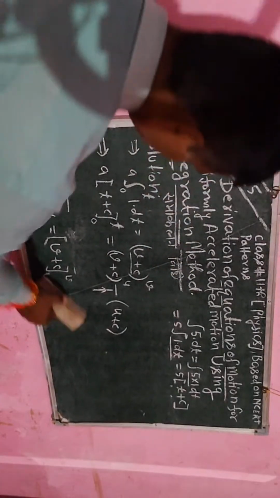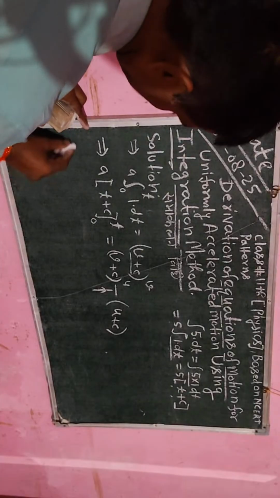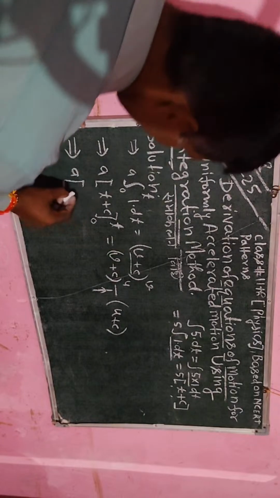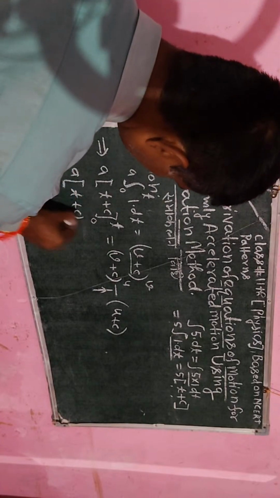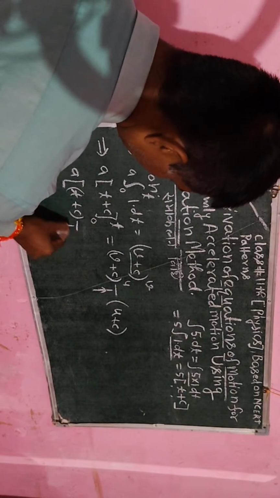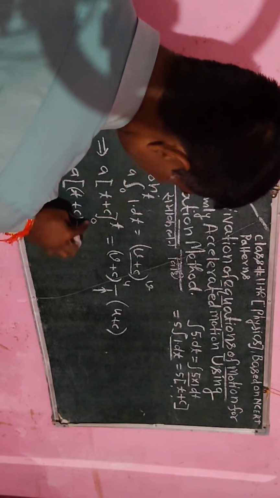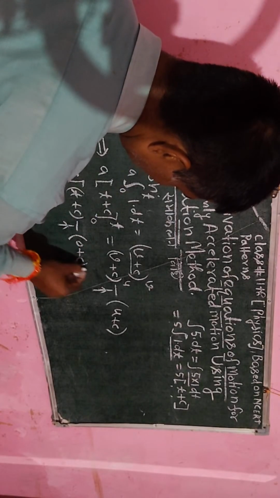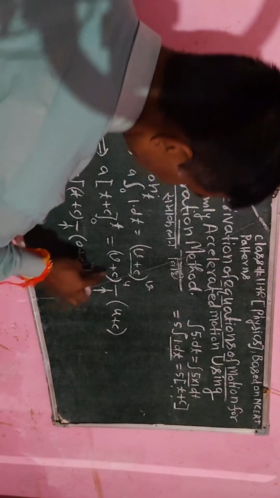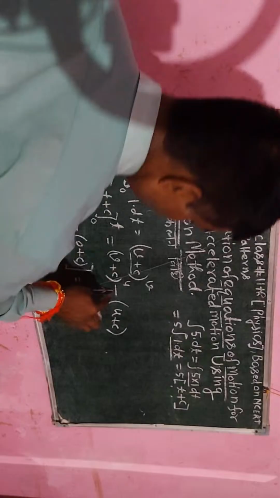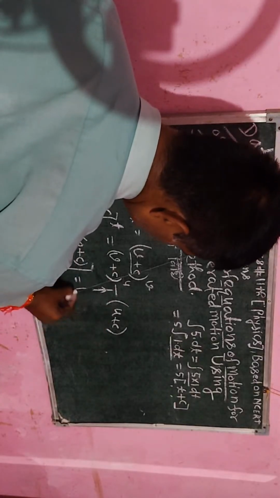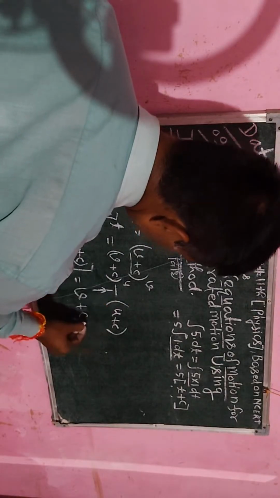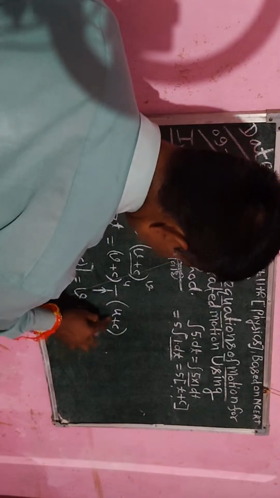Further I will simplify the above data also. I can write a, and in the place of t I will write t plus c. This is the upper limit, but here I will put a minus sign itself, and then I will put the lower value in the place of t, that will be 0 plus c. Okay, I will write in a big bracket. Now here I will use the minus sign in the bracket, and after using it I will find v plus c, and this is minus, this is plus, so it will be minus.